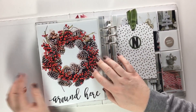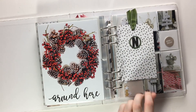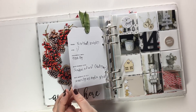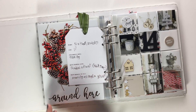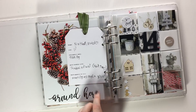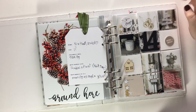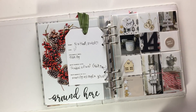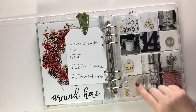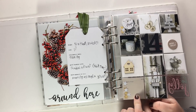Day thirteen. Day fourteen is around here — this was our Christmas wreath from this year. Nathan's tag stating that he's 17, currently into gaming, most wanted gift was an Xbox game, and his best memory of 2017 was meeting his media group at college, which is lovely. Around here we've got a few of the Christmas decorations around the house.